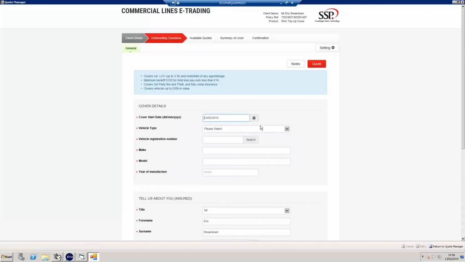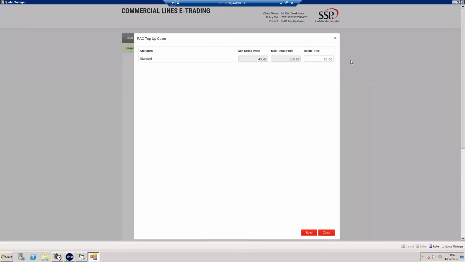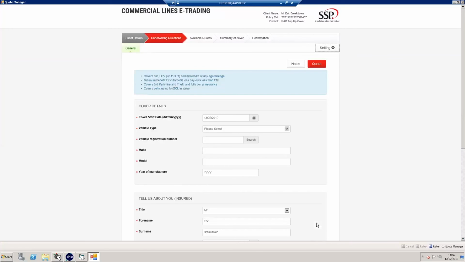Now, for every single product, what you will find is that there is a settings tab towards the top right. And when you select that, that will allow you to set your retail price between the minimum retail price and the maximum retail price. That retail price would include IPT. So if you're looking to sell it at £90, it can be overtyped at that point. Now that means amending your sale price is actually relatively straightforward and quick, so it can be updated on a regular basis if need be.